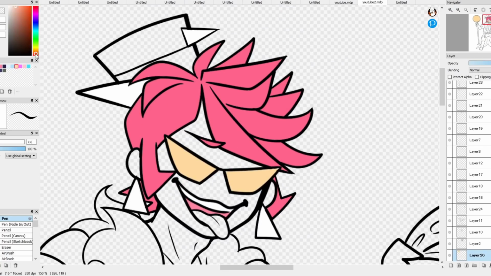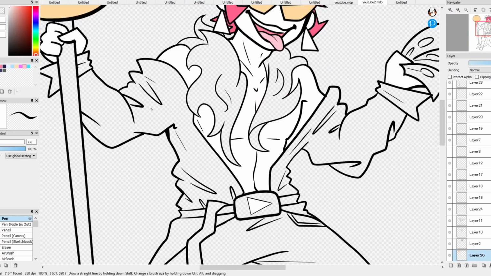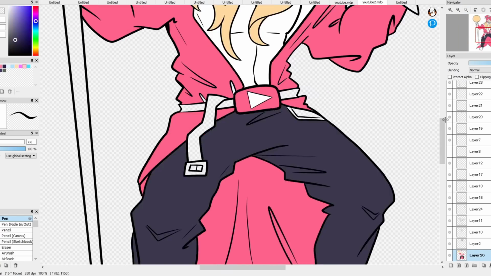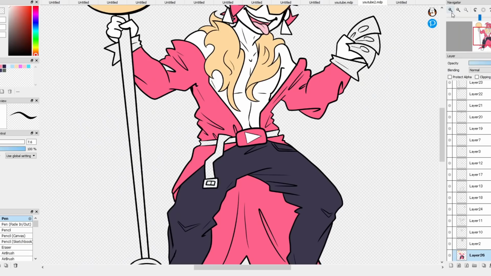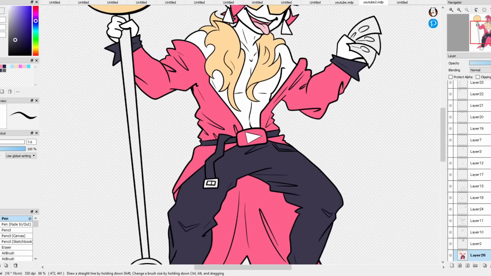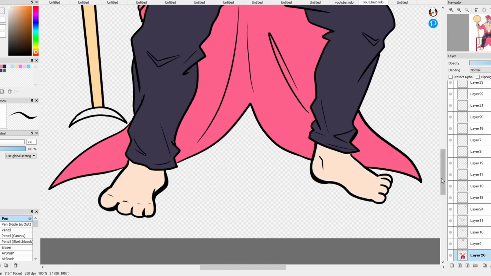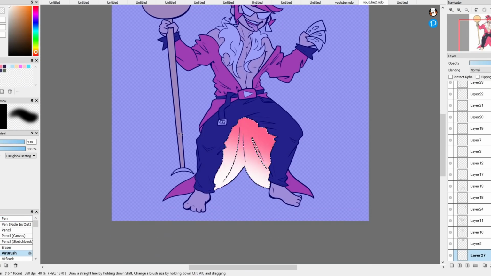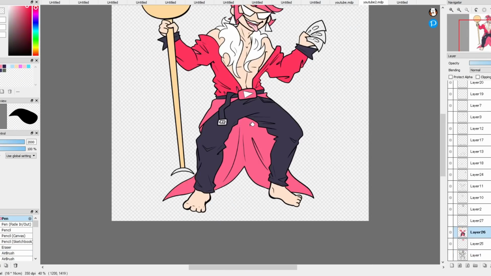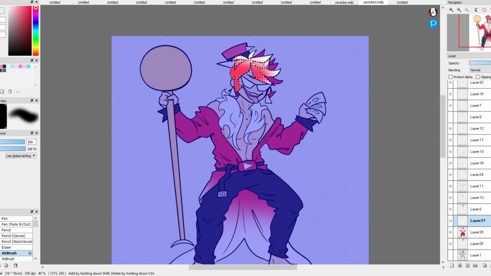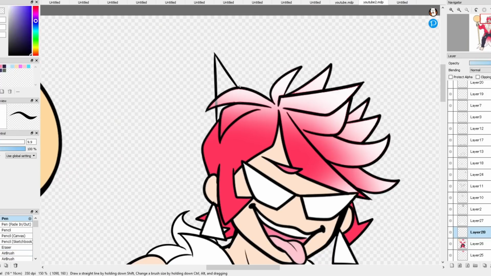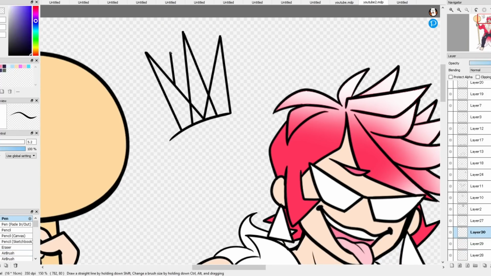For his clothes, I gave him this really long red coat. I think the combination of the furry thing over his shoulders and his coat gives more of a royalty vibe, which makes sense because while I'm also going for the party guy look, I also want him to look a little bit like he's rich because YouTube has a lot of money. And I also just imagine YouTube to be like the king of the internet because it's so large. I gave him a YouTube belt, I gave him some white pants, and I thought that giving him no shirt and no shoes would make him more dramatic, so that's what I did.